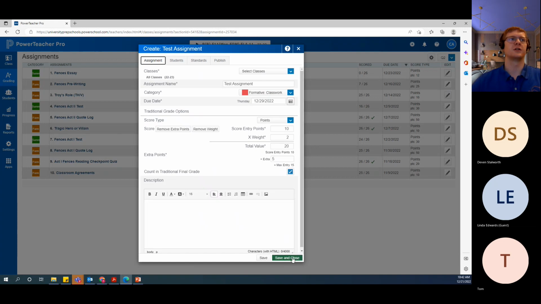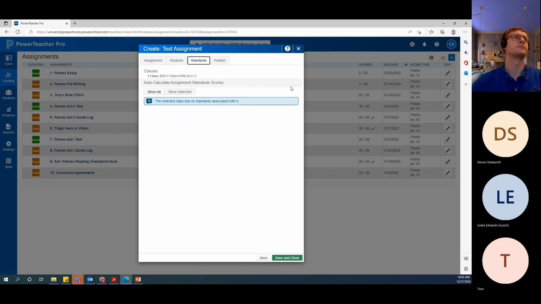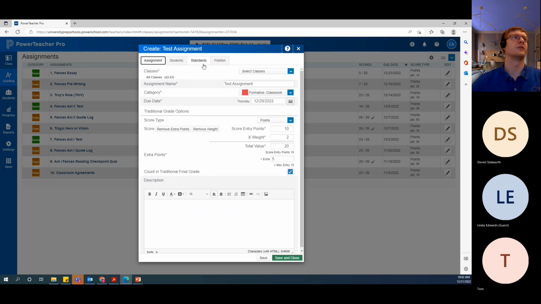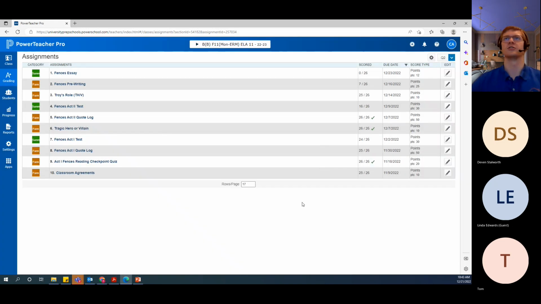And then when you're done, you just click that save and close down there, and that'll create the assignment for you. And so that's with standards and publish there. And then I'm going to discard those changes just so we don't create that assignment for them. So that is how you would create a new assignment there.